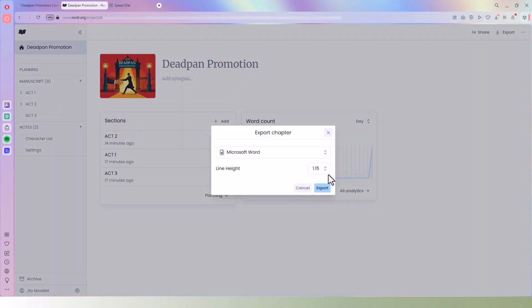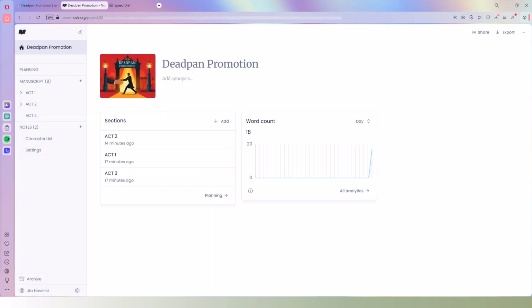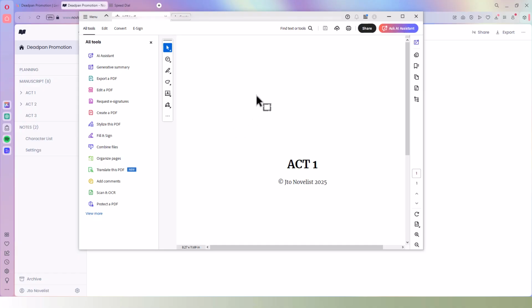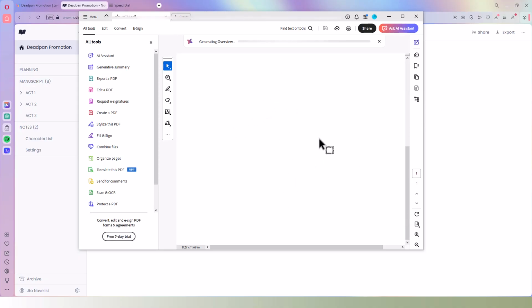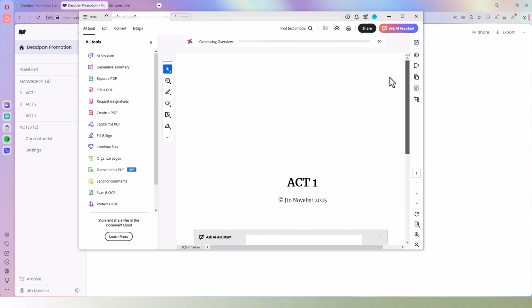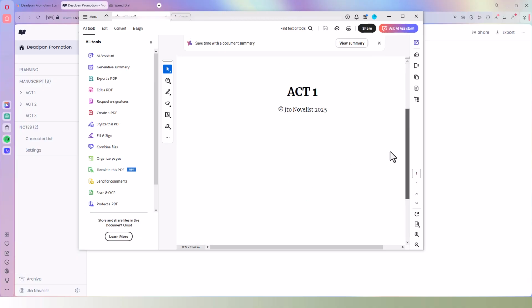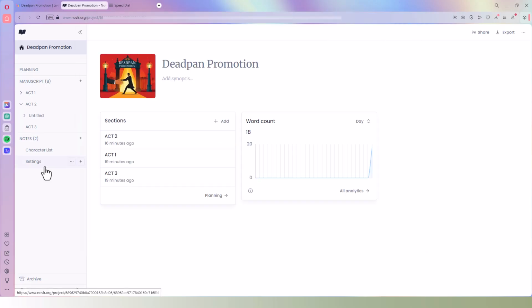There's also exports in a bunch of different places here. You could export just a particular act. So let's just do this act as a PDF. And again, I'll open it and show it to you here. Here we go. And here's the PDF, the Act 1. It has my pen name there, and there's nothing really in the act, so it's pretty much a blank document just saying Act 1. So we've gone over the archiving and the exporting, and of course the import was part of the project setup. So all that's left to look at here in Novlr is backups.